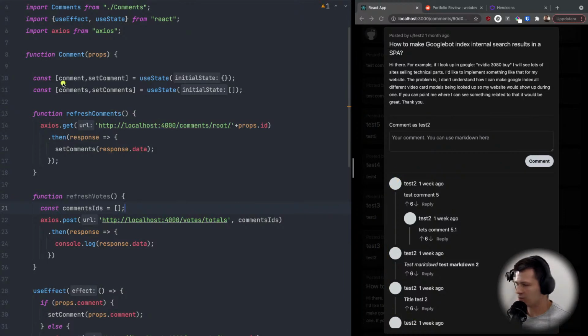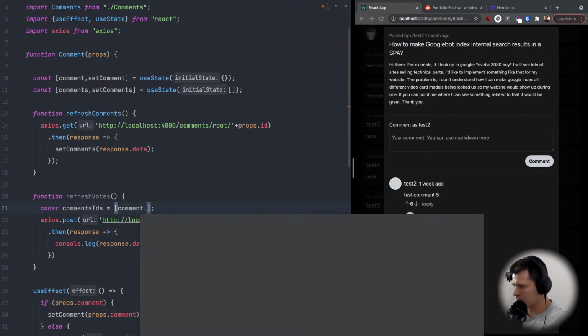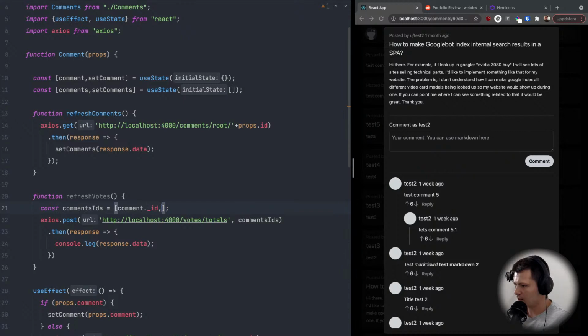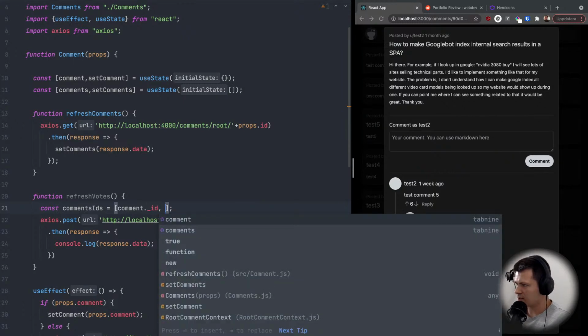Okay, so comment is this comment, and comments are those comments. So we want to fetch totals for both this and those. So here I will do an array, and first will be comment._id, and then we want to have all IDs of the comments.